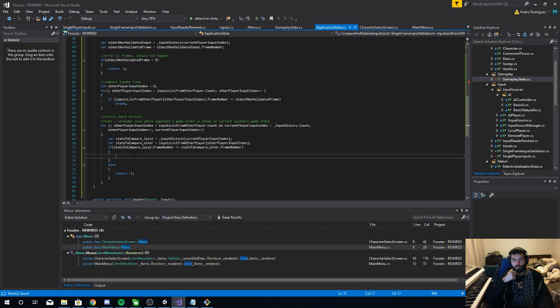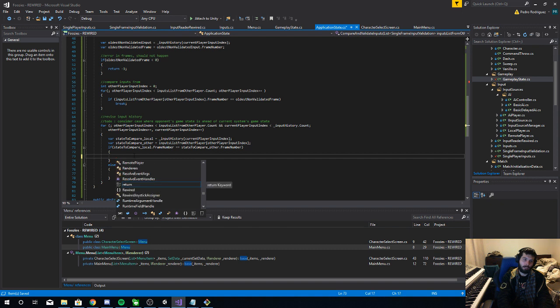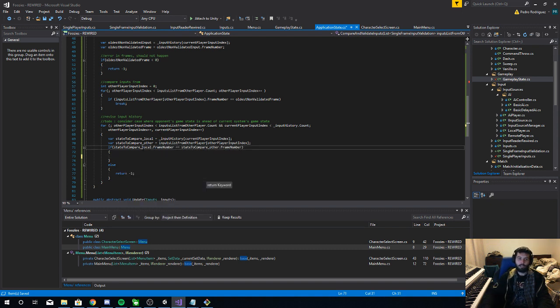Hmm. Okay, so state to compare. No, what am I trying to do now? So I've got state to compare frame number, right? So if their frames match, then I want to compare the inputs, right? Because if the inputs match, then it's fine. It's when the inputs don't match that I need to know who's the boss.